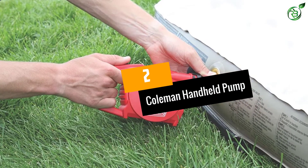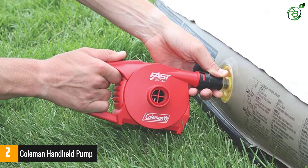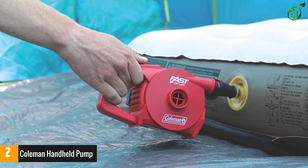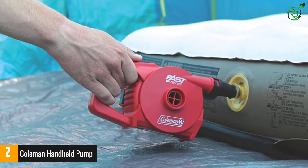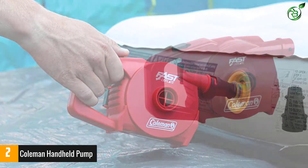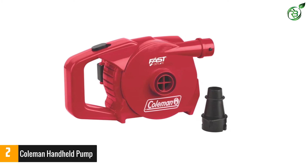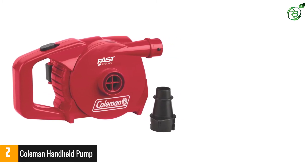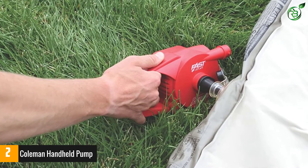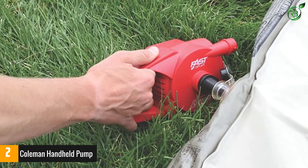Number 2: Coleman Handheld Pump. For fast inflation and deflation of air mattresses, you need the Coleman Quick Pump Air Pump. It is a rechargeable product that is absolutely portable for seamless usage. It is a premium air pump that is very easy to carry and user-friendly as well. Your camping trip is definitely made more fun and smooth with this extremely durable air pump. And at home, you can easily make up a bed when unexpected guests arrive. Designed for home and camping use, with 14.7 CFM airflow for faster inflation. It features a perfect valve combination of Boston and double lock for efficient inflation of air mattresses. This high-quality air pump is backed with a 12-month limited warranty.